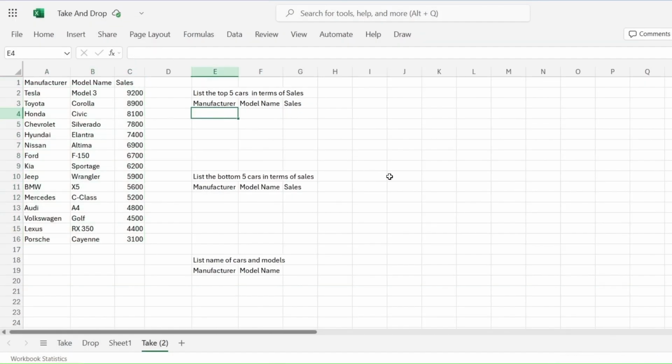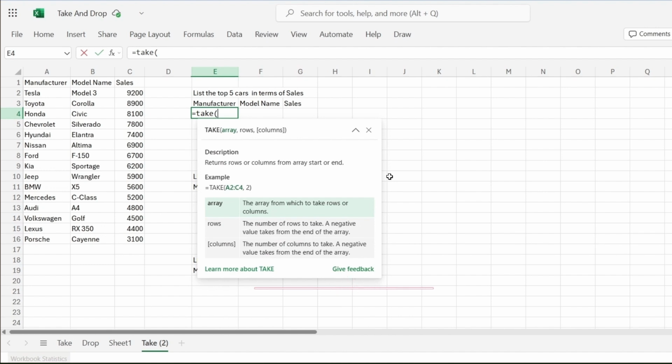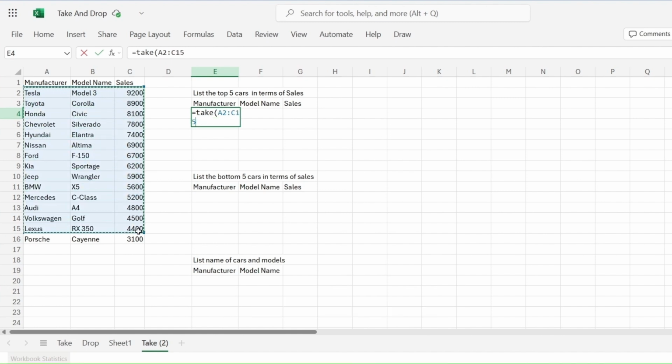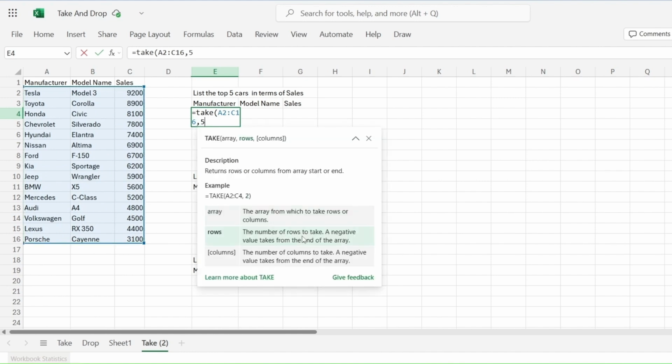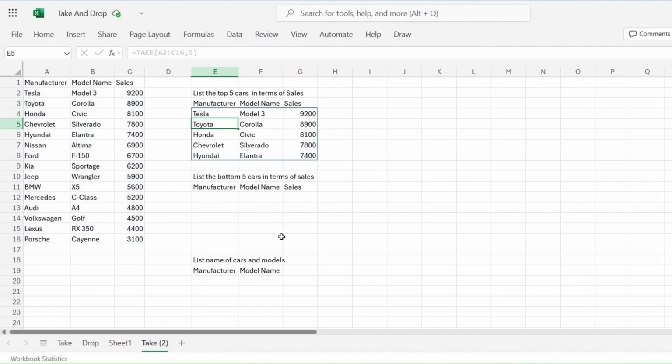Click cell E4 and type in the formula as shown on the screen. First, select the table and then input 5 to select the first 5 rows of the table. We have the list of top 5 cars selected from the table.